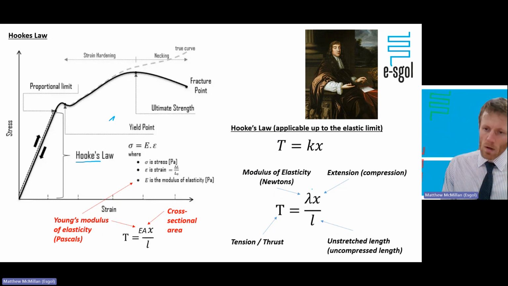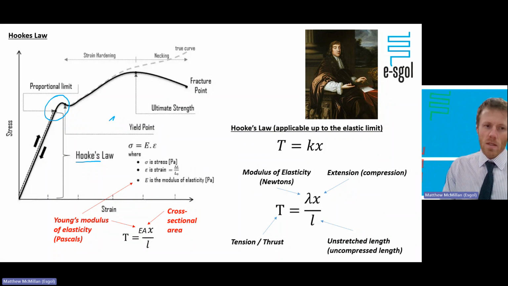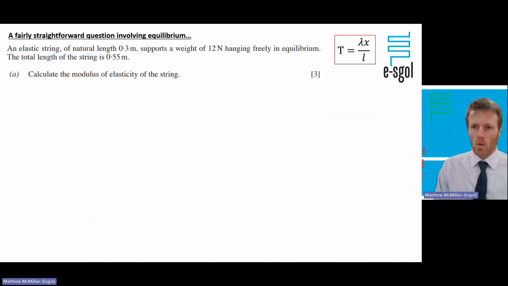Now, for our situations, Hooke's law is only applicable up to the elastic limit. You can imagine if you stretch a spring to a certain point, it breaks, or it doesn't become a spring anymore, or the elastic nature of it changes. So we only have to deal with it up to the elastic limit. Let's take a look at a fairly straightforward question involving Hooke's law. I've put the formula in the top right-hand corner of the slides. You do have to learn it though. You are not going to get given that.